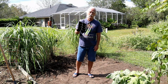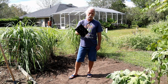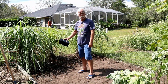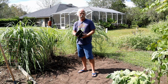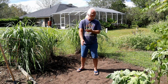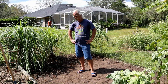The second advantage is, if you're worried about wasting your seed, like what I just did, where I planted a bunch of seed and I'm going to end up pulling some out, putting them in pots will waste less seed, so you can be more careful about how many seeds you use. But keep in mind, once those baby plants grow up, if I pull them out, I can still eat them. They're still edible, particularly things like leafy greens. So that's something to think about. That's what I've got going on today. That's what I'm going to start doing, so that hopefully this fall I'll actually have a garden growing instead of what I had growing for the last few months.